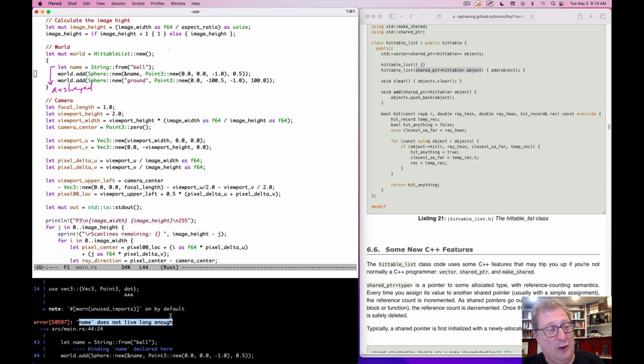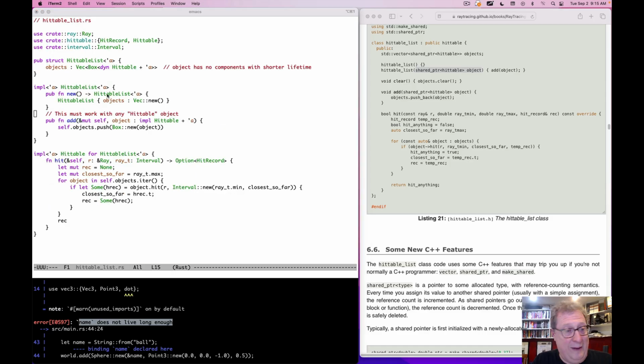Basically Rust has looked at this code and says, you have this sphere object that is borrowing some piece of data from here. Yes, you're putting it into this world object, but I have detected that this component is going away, and you can't do that. So the purpose of the lifetime in this hittable list, even though it looked cryptic at the time, is putting some assurance about the properties of the objects you're putting in the list.